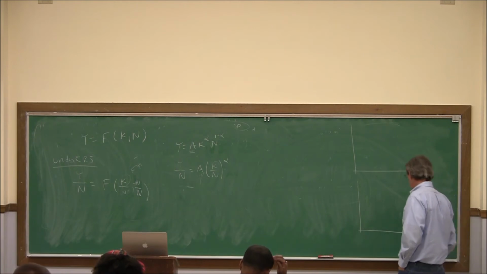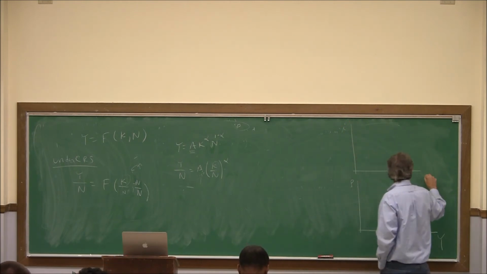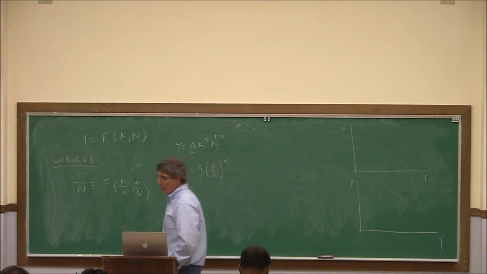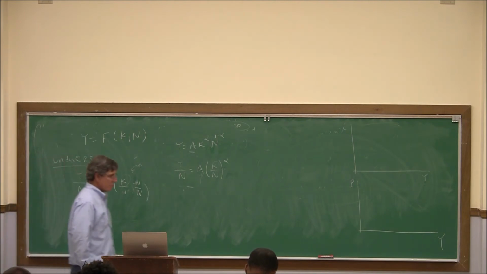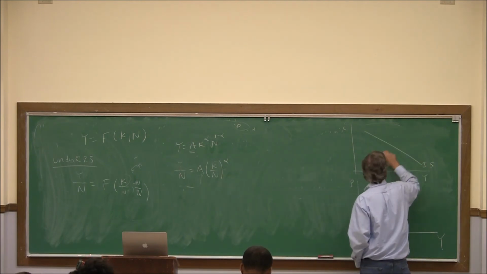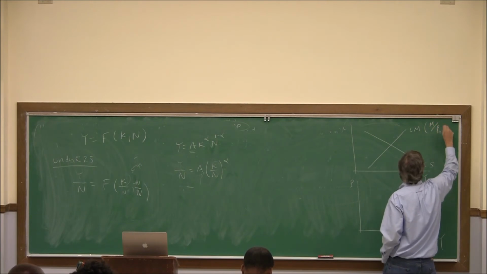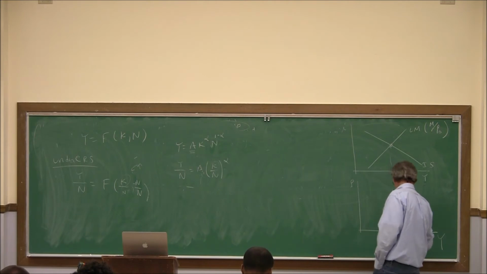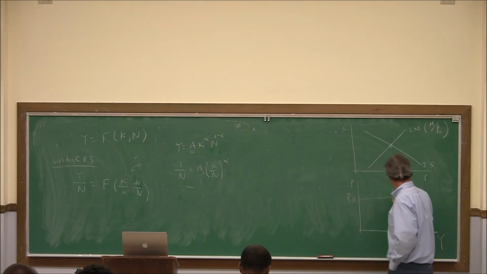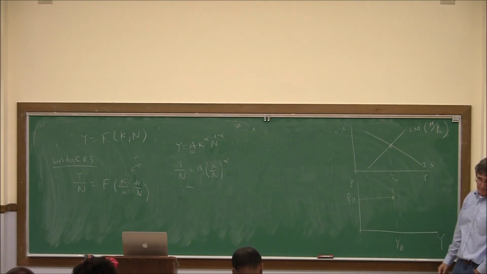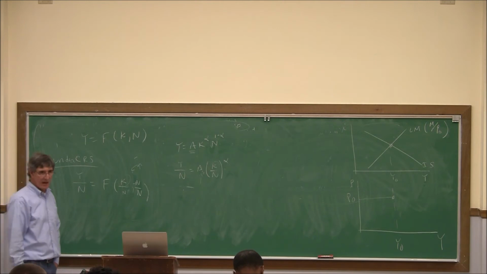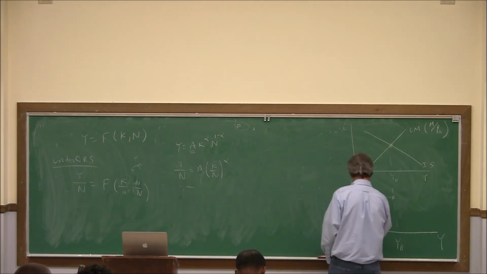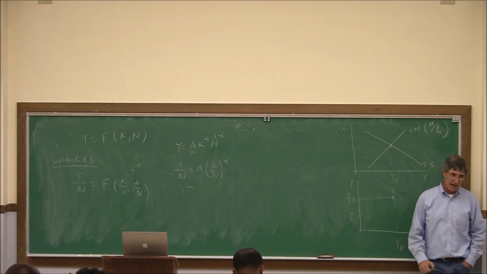So to get the AD curve, we take the IS-LM model and ask it a question. How are P and Y related? So hello, IS-LM model. If I change P, how does Y change? That gives me the aggregate demand curve. So I just write down the IS-LM, M over P0 model. So what I know is that at P0, I get Y0 as my output. And then I ask the IS-LM model, hey, if I change the price, how does output change? And it tells me. So I say, okay, let's lower the price to P1. I could have raised the price, it makes no difference. I'm just asking, how are P and Y related?